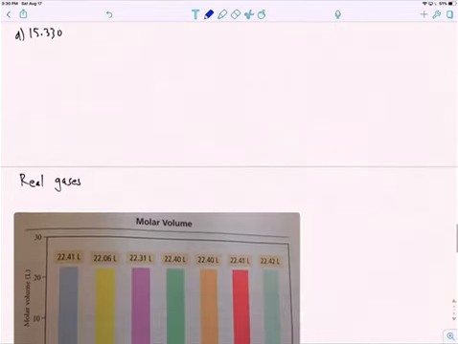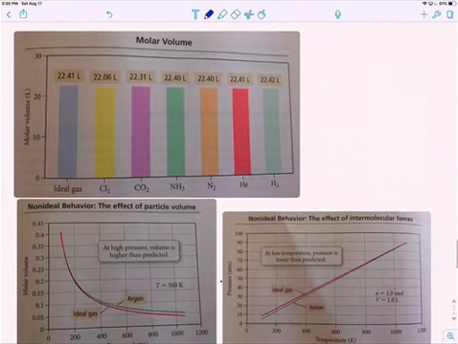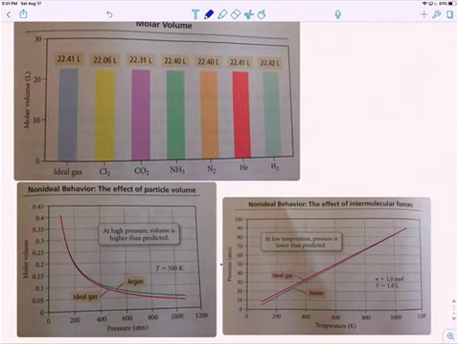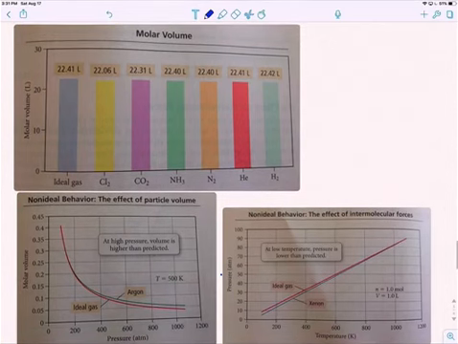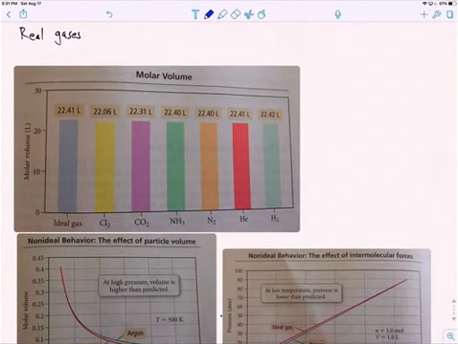Okay. All right, but let's talk about real gases. This is not on any test, so you can turn your brains off if you're worried about getting too much information in. We talked about ideal gases. What's an ideal gas? One where the particles have no volume. The gas has a volume, but the particles themselves have no volume. There is no attraction whatsoever between the gas and the containers at all.